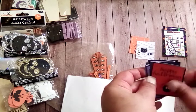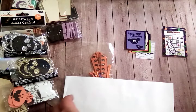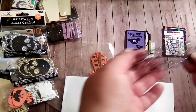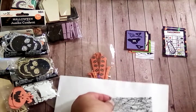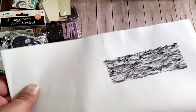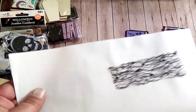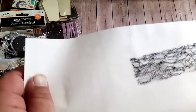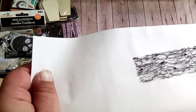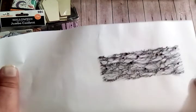Happy Halloween. Those are adorable. Wasn't sure. That's why I said maybe scrap pieces. But this little beautiful piece was in there. And I love to layer with little random bits like this. It's this black, stringy, messy material. Has some glitter on there. And it also has some bigger flakes of black glitter, too.